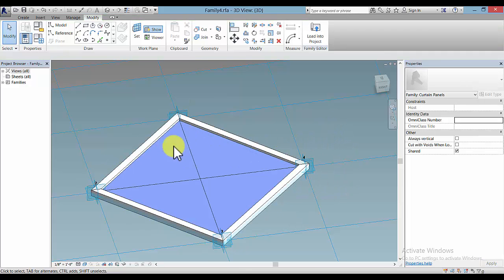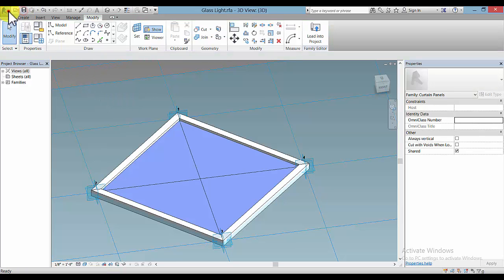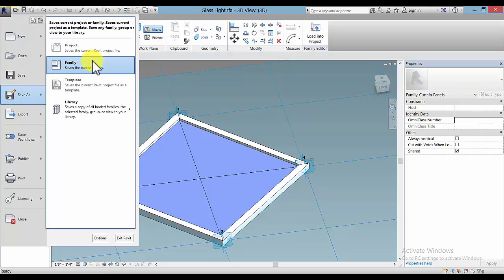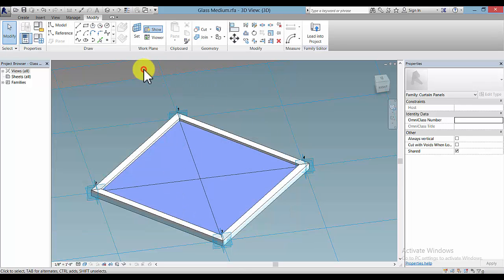So now it's white and we have this light blue. Save it as glass light or something that you can identify with, and then you can save it as a different name, like glass medium.